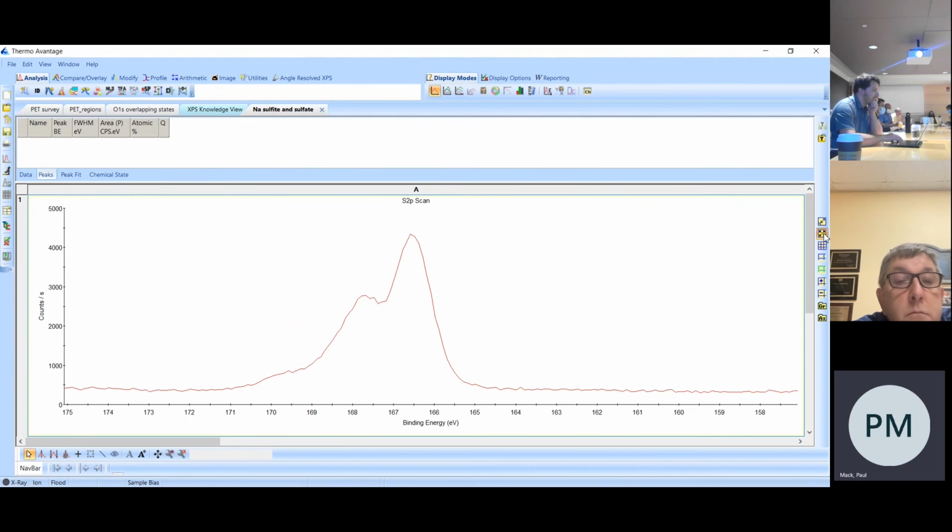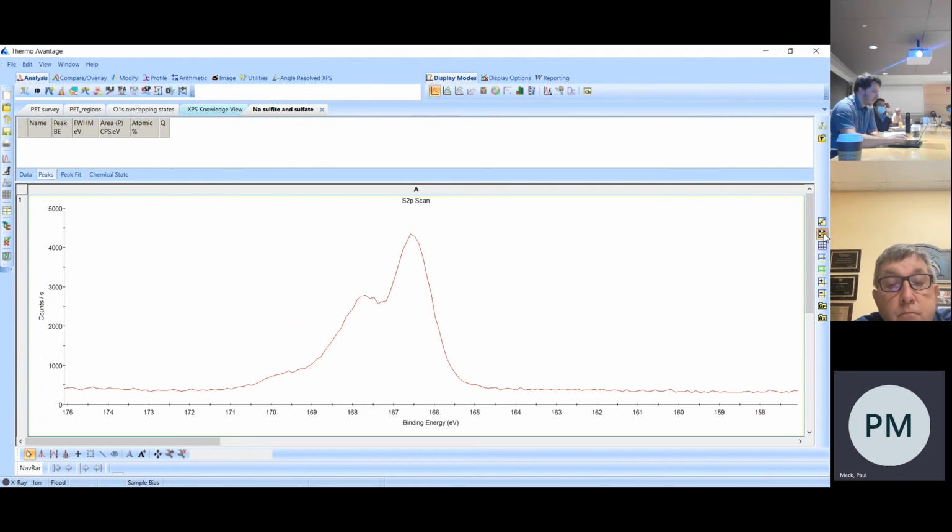Okay, so this is a sulfur spectrum from a more complex compound. We're going to use exactly the same rules that we used just now about linking shapes and linking widths. But there's an added complication.